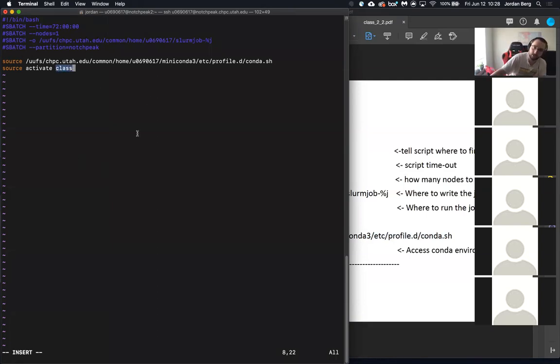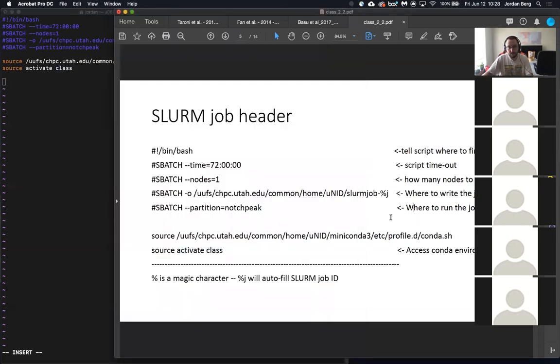So if you wanted to copy this script that you write and use it for some other purpose, and you want to use a different Conda environment, then you can just modify that environment name there, and then you'll be able to use environment class number 2 or something like that.